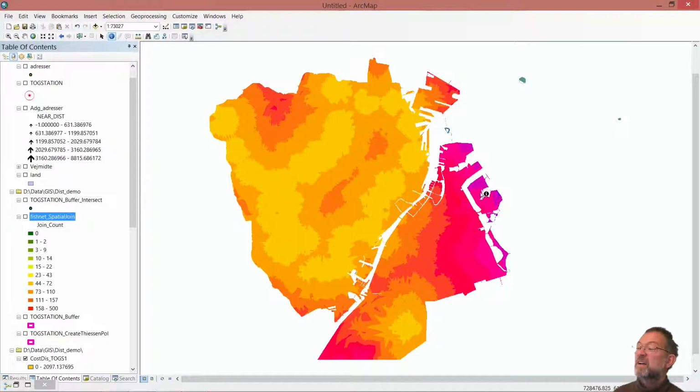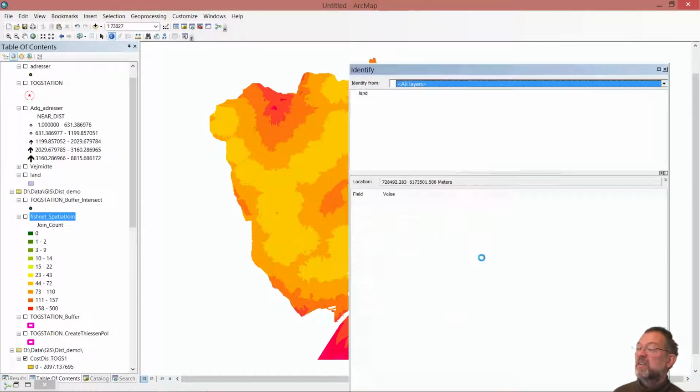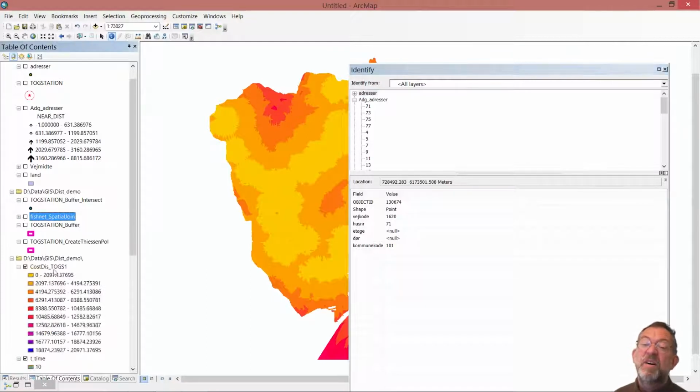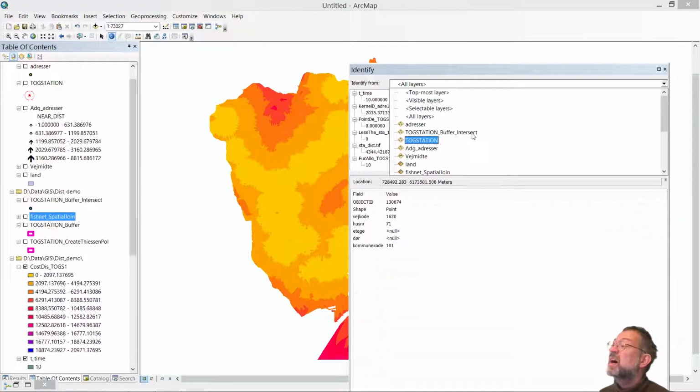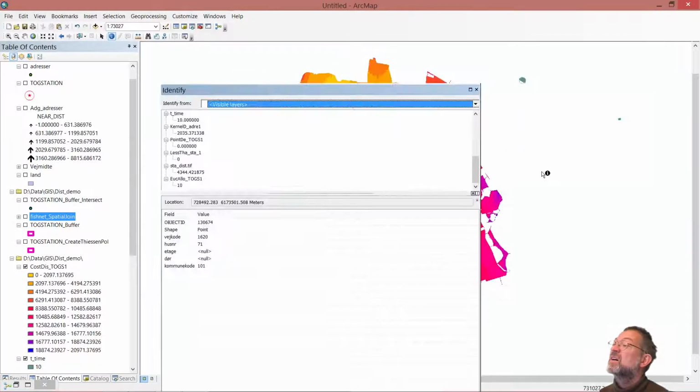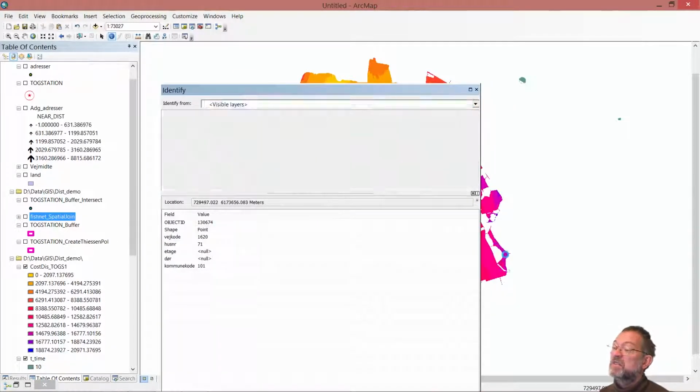If I click on a location out here, I don't want addresses, I want my cost distance layer, down there. I ask it to give me not all layers, but just my visible layer, and then I can click here because that's what I can see.